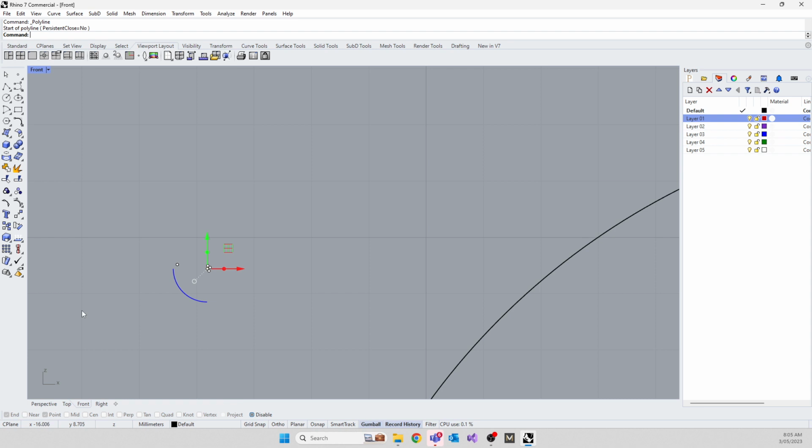So if I escape out of that, you can see that when I've got this selected and I'm trying to move it, I can't select that point anymore. See, I'm trying to get my mouse to select that point, but the gumball's in the way. So you can turn the gumball off while you're working, so you can select that point. You can still move the point around with the mouse. You didn't need the gumball. The gumball just helps you to move stuff a lot easier.